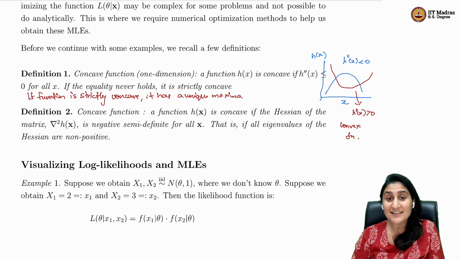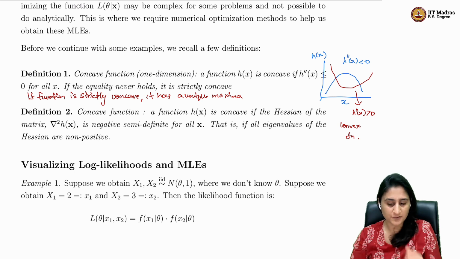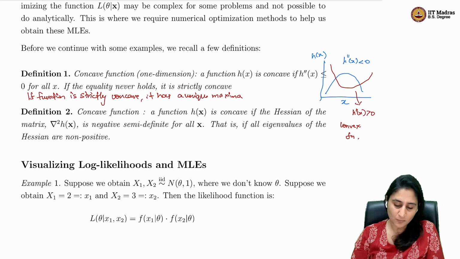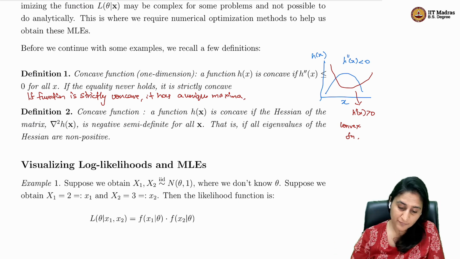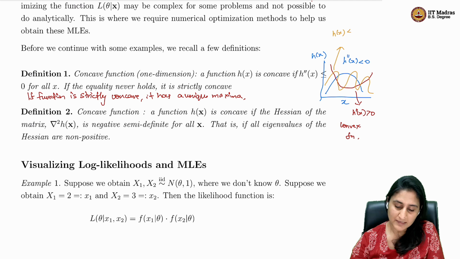Okay. And that's exactly desirable for our target functions, L functions, because we would like to hopefully not have the function look very complicated. An example of a complicated function could look something like this, where a function like this, h of x, can be less than 0 or greater than 0 based on x. Sorry, not h of x, h prime x.